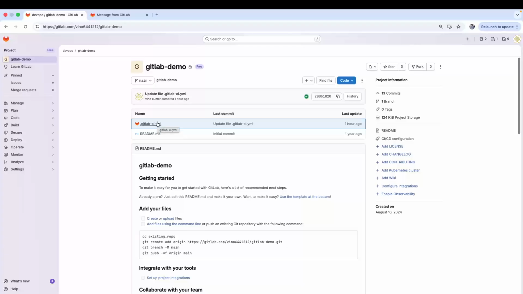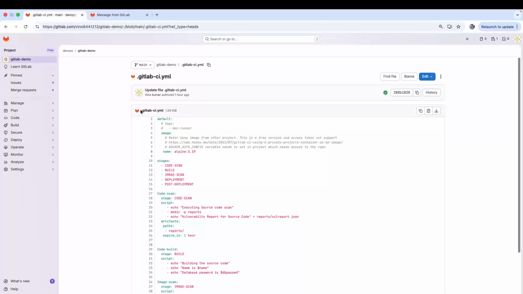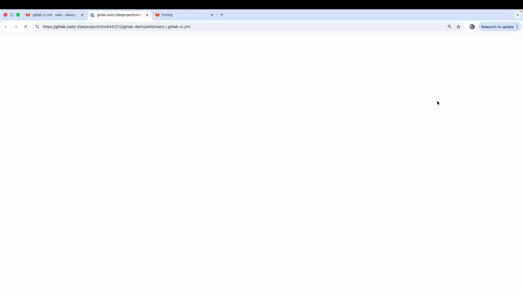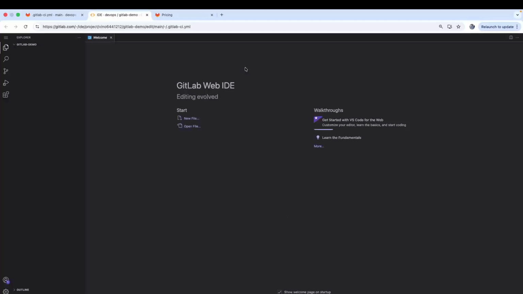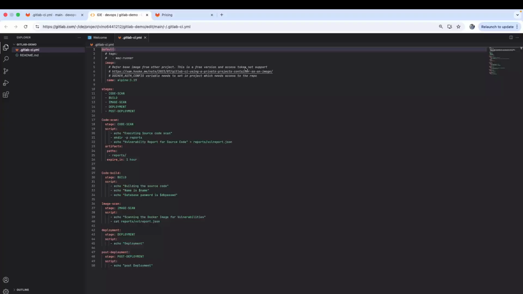I can open this file in the editor, so you can see that. Whatever piece of code or folders you have, this will be the bootstrap file, you can say. I can edit it in the web IDE. GitLab provides you a web IDE wherein you can go and edit the piece of code.